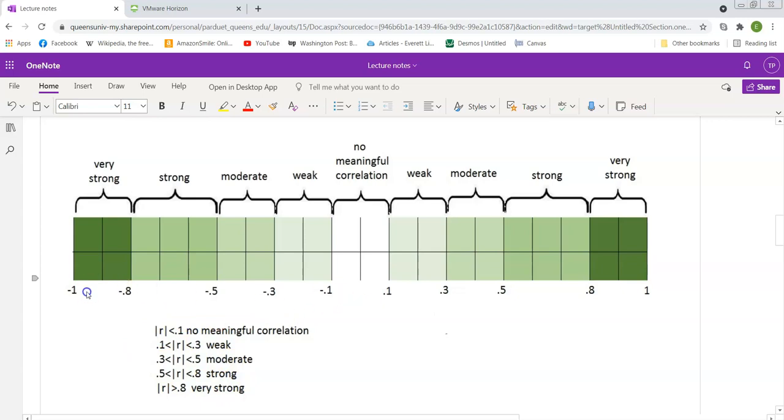But what's important is that you know that closer to -1 and closer to 1, those are strong relationships. Closer to 0 is a weaker relationship. And you should know what negative, positive, and 0 indicate. That a negative relationship means that as one increases, the other one decreases. A positive one indicates that they both increase together. And a relationship of 0 means that as X increases, Y is just not predictable.